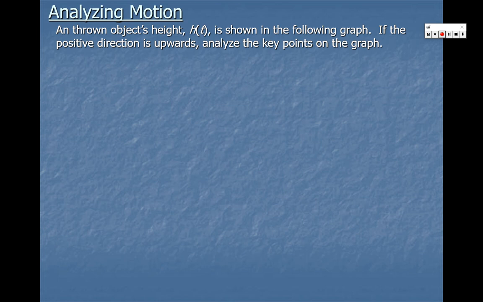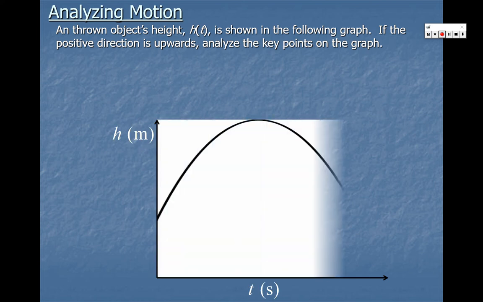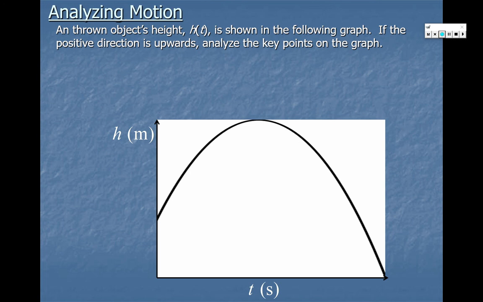Here's the example you've done all the way since grade 10, I believe. There's an object flying through the air, or flying up in the air and coming back down. These graphs mess people up because they're used two different ways, and I got to talk about something. This is the graph of me taking a piece of chalk and throwing it up in the air and having it fall back down. You're like, no, it's not. It's the graph of a ball flying through the air like this. No, this is time and height. You can do this with x and y and have a ball fly through the air, and that's a different example. The analysis is very similar, but this particular one has time along there.